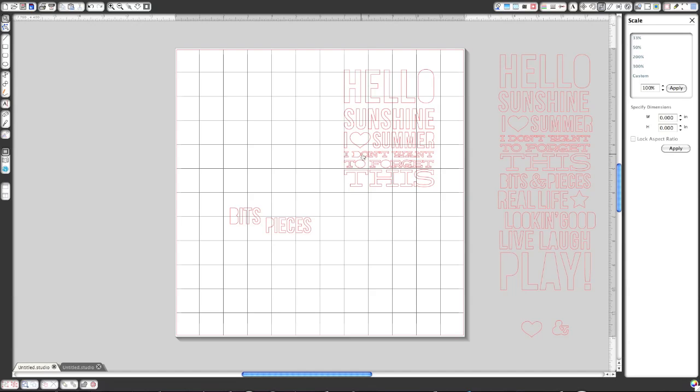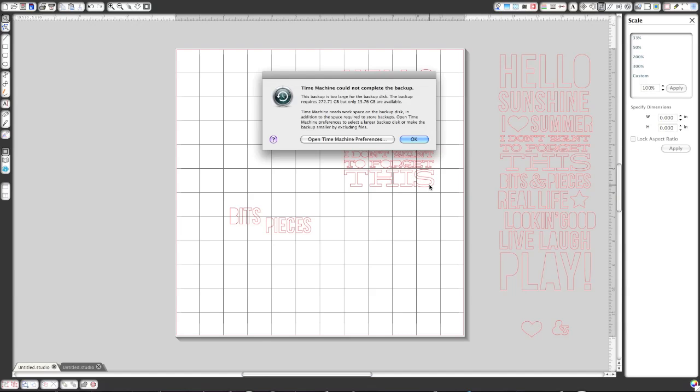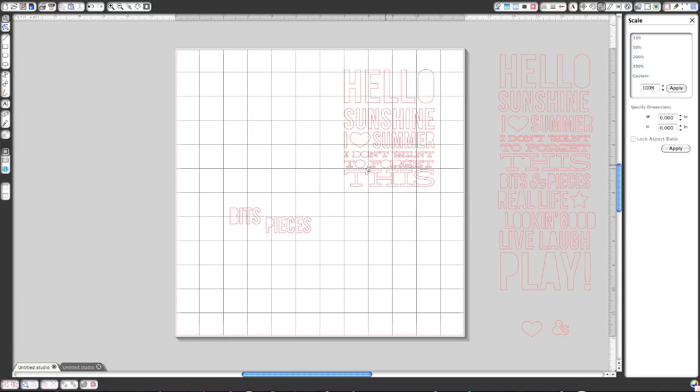Get rid of the rest of those. I probably could have enlarged this to make it a little bit easier. So I got all of those inside parts taken out now, and I can regroup that so that I don't move anything accidentally.